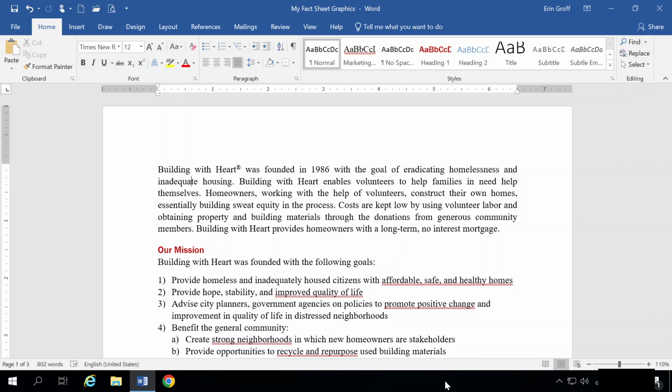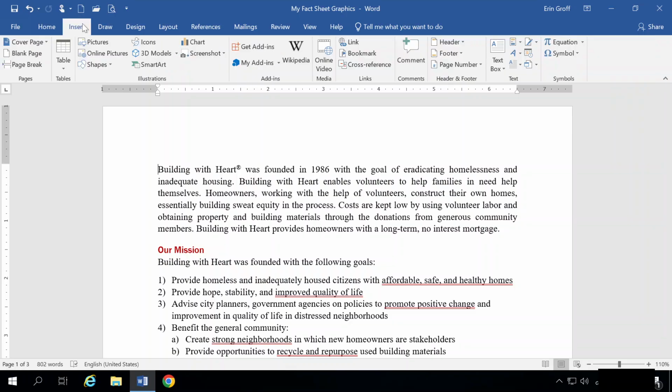You will insert the organization's logo at the top of the fact sheet, formatting the logo so that it's on a line by itself. You will also add two photos to provide more visual interest. Number 1, insert the logo. We're going to press Control Home to bring our cursor to the very beginning of the document. You can turn off your Show Hide button if you have it activated.